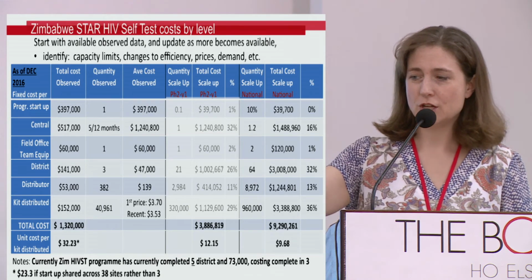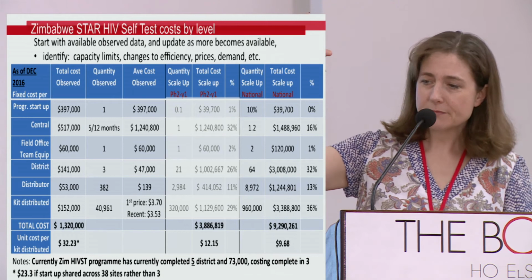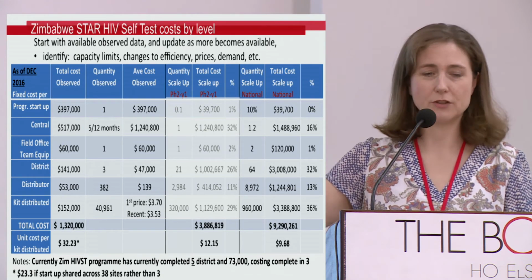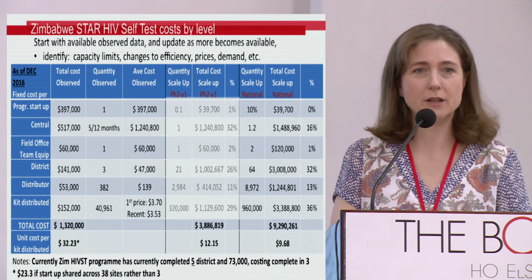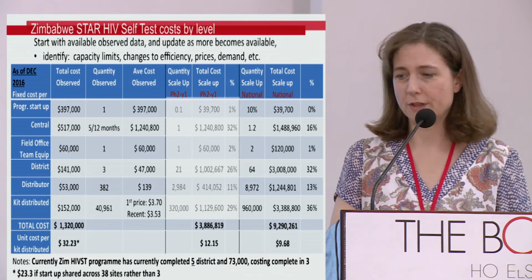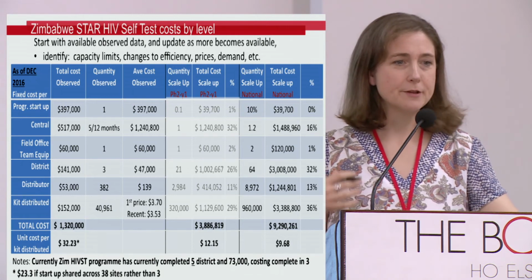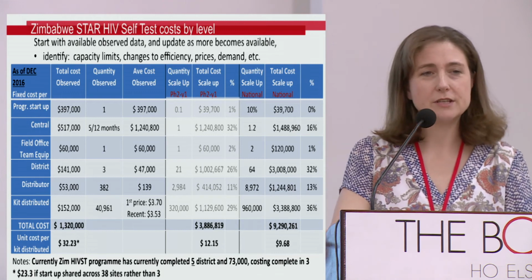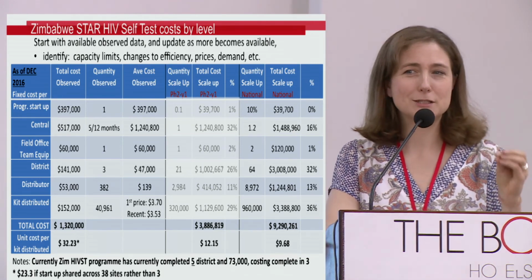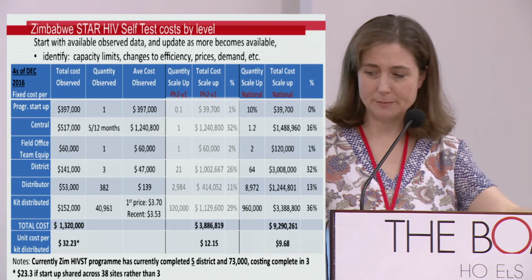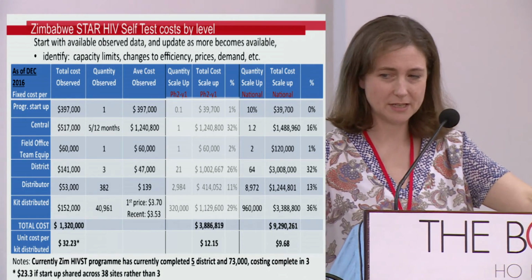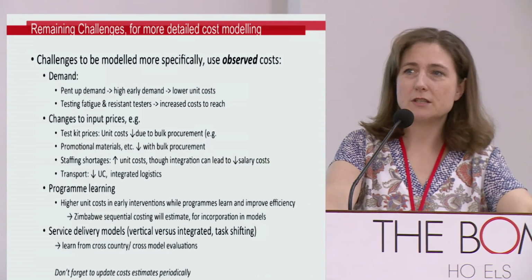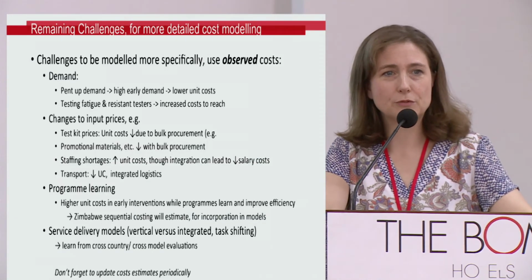And you see a large shift from the contribution of higher level costs to actually the cost per kit distributed. And that's quite common as you see programs mature. The actual product will take up a larger share of the costs. So one thing that's critical is to keep updating. As you get new data, you want to be updating it to ensure that you're using the most up-to-date model, up-to-date estimates.